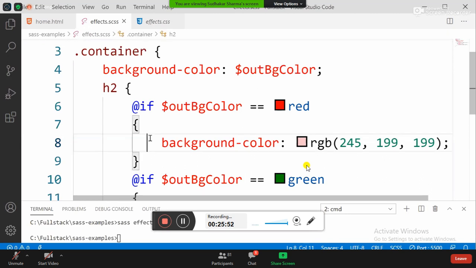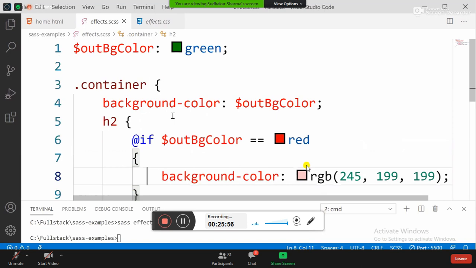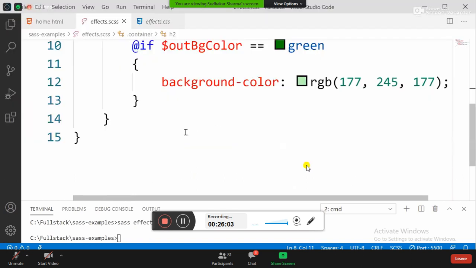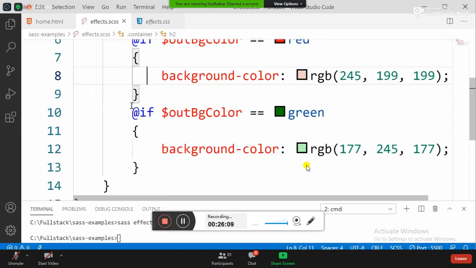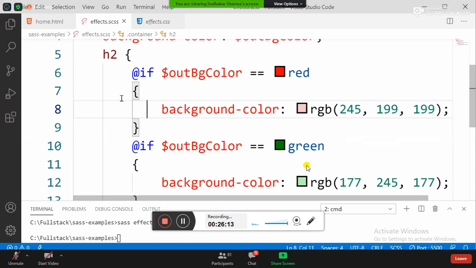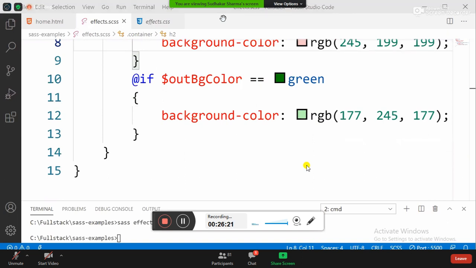We will see. Usually this is a simple if, and the intention is to change the effects according to the situation, and all are affected at a time. That is the advantage here. All are affected. Now, because these are variables, you can apply them anywhere. I just applied it to the heading. You can apply it anywhere, right? So this is the approach. Understood this one? Everyone understood this?